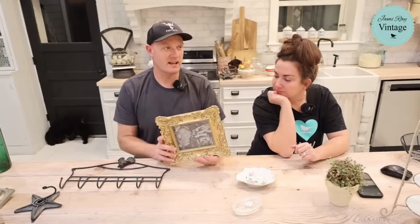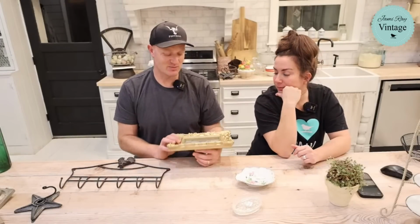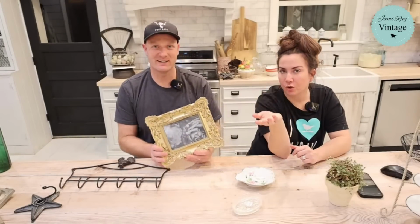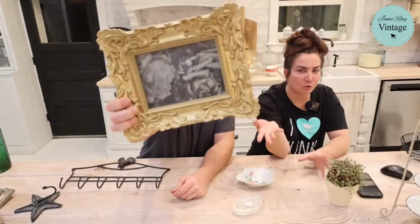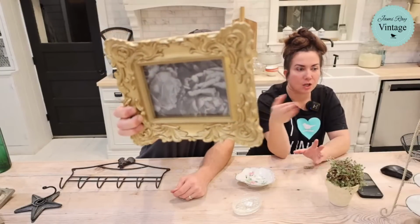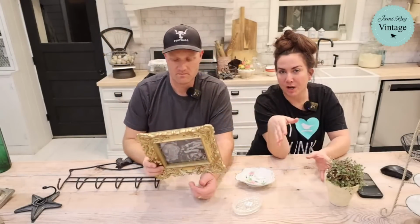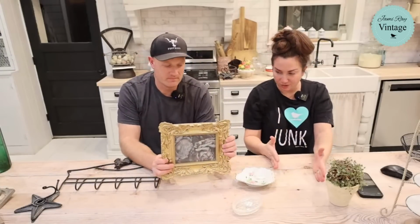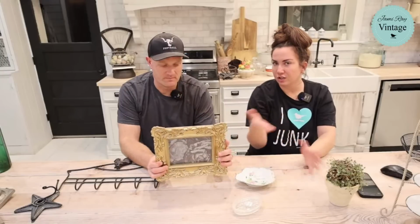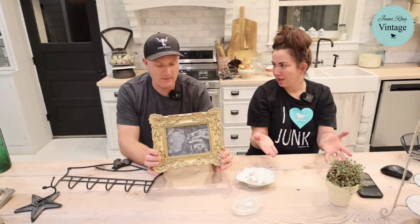Did you drop the castle decoupage paper in there? Oh, I sure did, because I wanted to talk about it. If you guys are resellers, or even if you're not, if you don't know what picture you want to put in something, you could just put something cute in there until you make a commitment. And if you decoupage like we do, I always have scraps. I had a scrap of the castle paper, and I just put it in there, and it looks so much cuter. If I have to display it in the store, it's not just an empty frame.